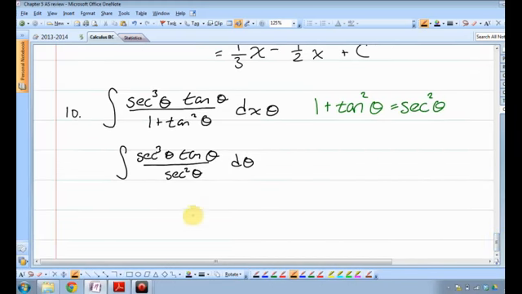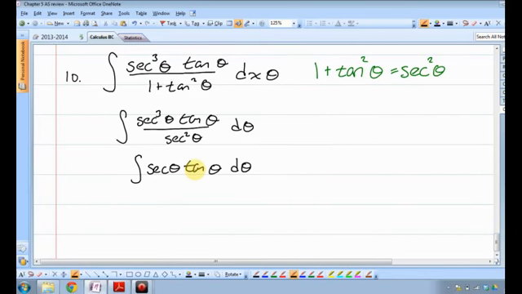And secants cancel out, right? Yep. Do some cancellation. Secant tangent is actually a derivative of a trig function. This is the derivative of secant theta. Plus C. Antiderivative, so plus c. Which reminds me that one of the answers would probably be secant theta tangent theta, huh? Oh, tangent is secant squared.